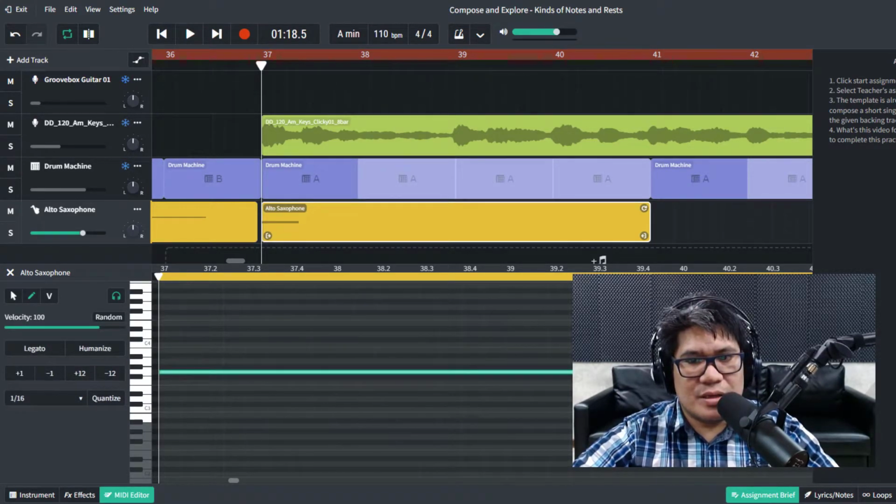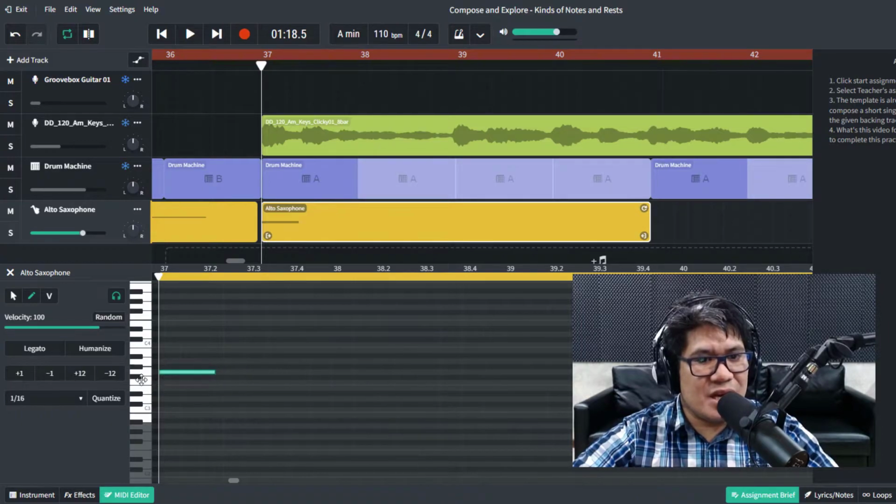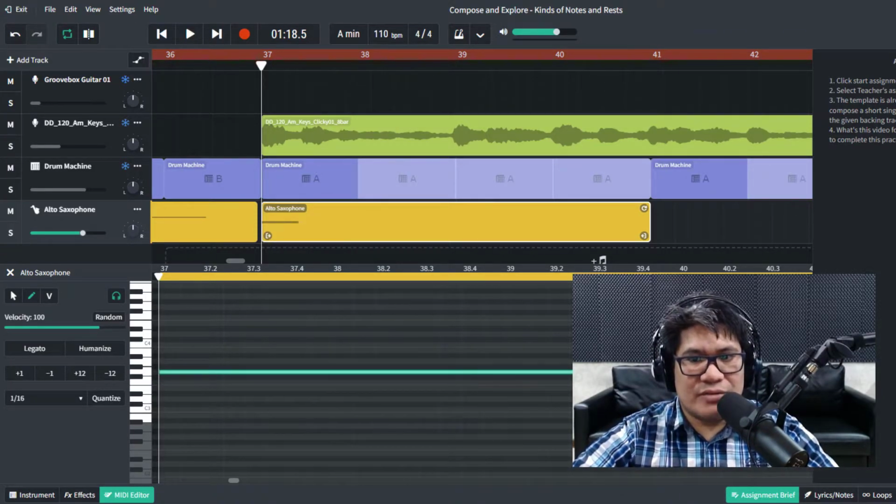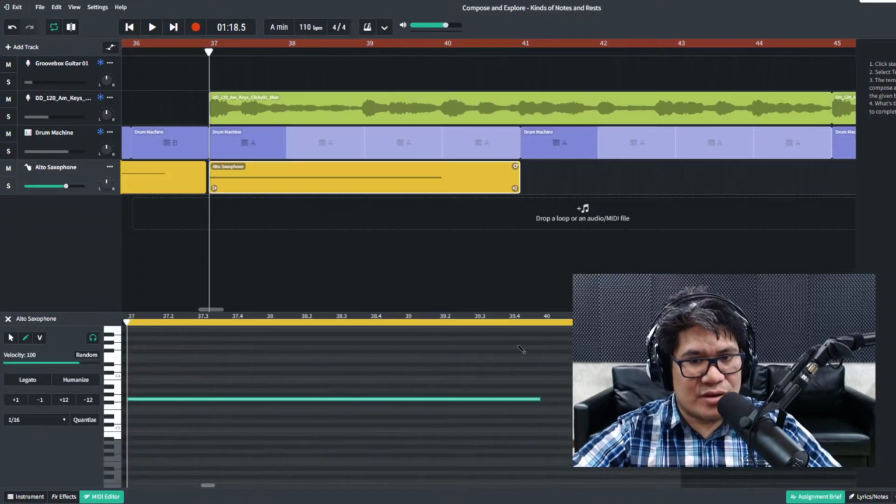Okay. So the length of your MIDI note depends on how far you will scroll or drag your mouse. So for example, here it's short. And if I drag it all the way here, it's long. So let's keep it here for now. Okay. Now it's very long. Have a look.